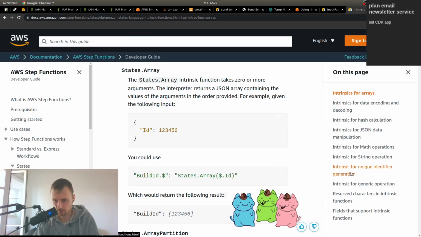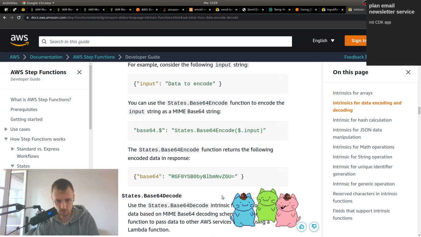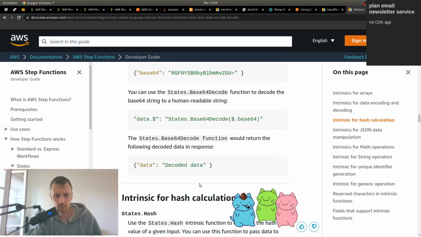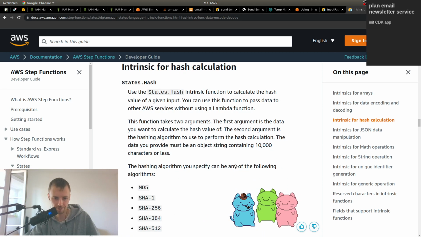So let's look at intrinsic functions once more. Intrinsic data encoding. Oh cool, you can encode data. Base64 decode, we can also decode, very nice, that's useful if we have to work with images and whatnot. Hashing.